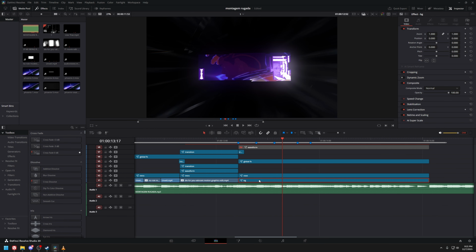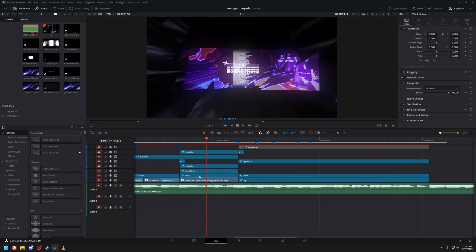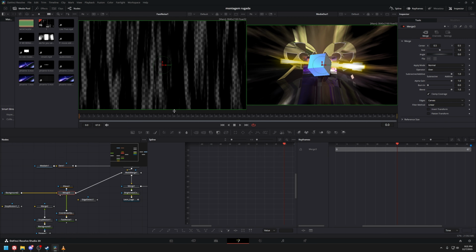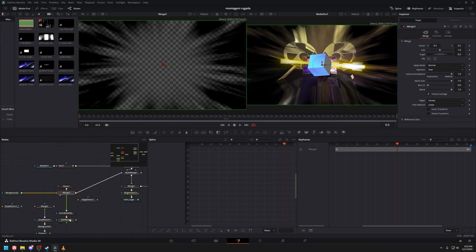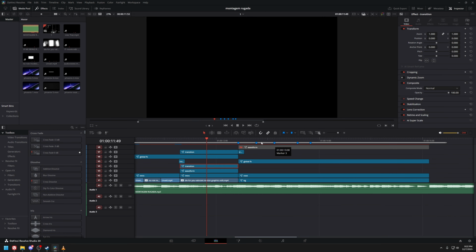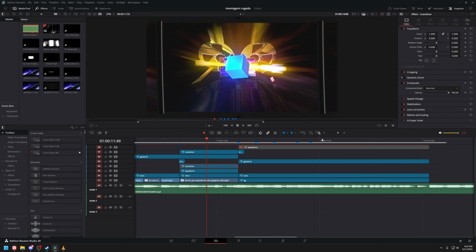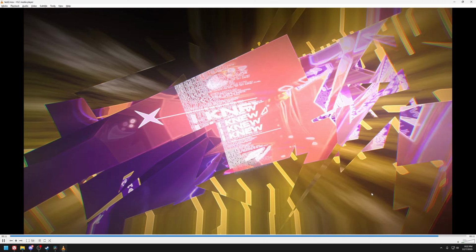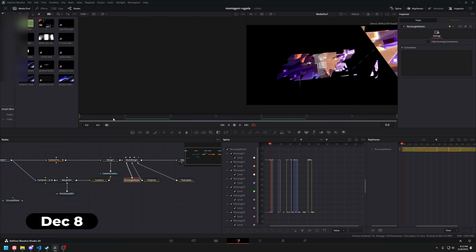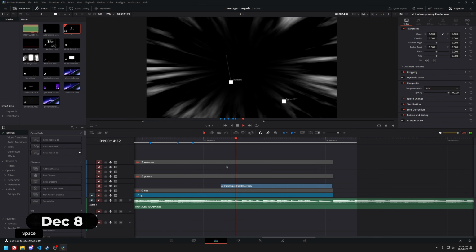I also added the background over here, which is the same background inside this section. Inside the transition, this speed lines part, which is with the fast noise and the coordinate space, I also copied over into the background here. And again, it's not too visible, but it gives it a nice flare right here. You can see the speed lines on the outside, and then it's animated, so it gives it a more chaotic effect, which is what I'm going for. The next part I wanted to add was the camera trackers.